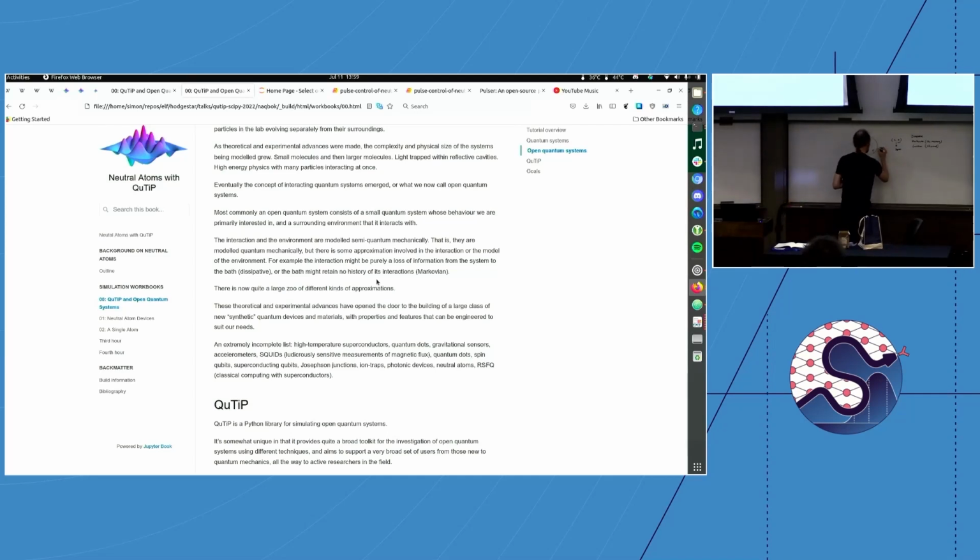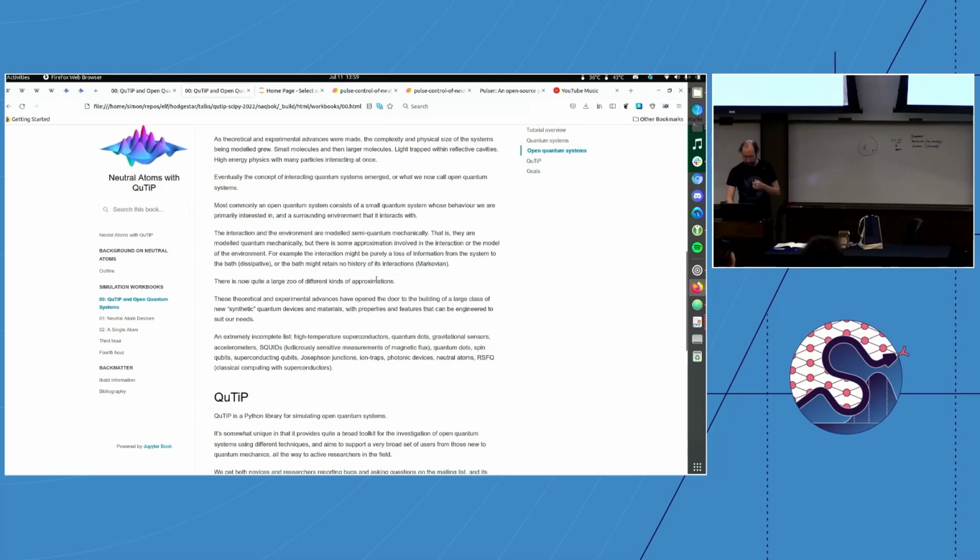I've seen that phrase, environment, used a lot in the literature, and I have a hard time understanding what they mean. So that means your external environment that's influencing your system. Yes. Sorry, I'm committing the same problem that you see in the literature, which is that people tend to use environment and bath somewhat interchangeably. I guess the word bath comes directly from thermal bath, and in most of the situations that you imagine, there is a thermal character to the bath.